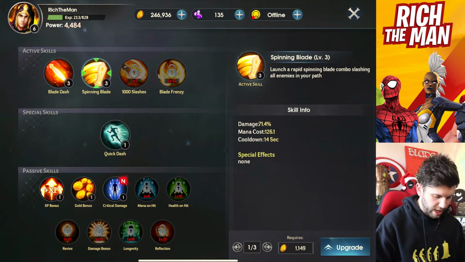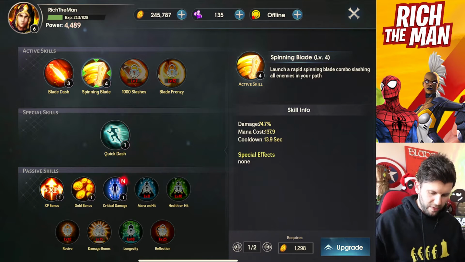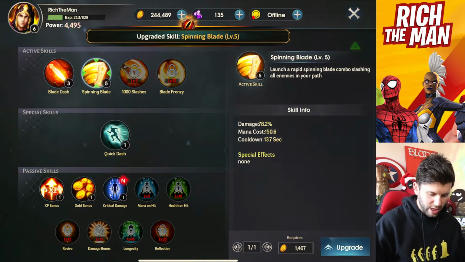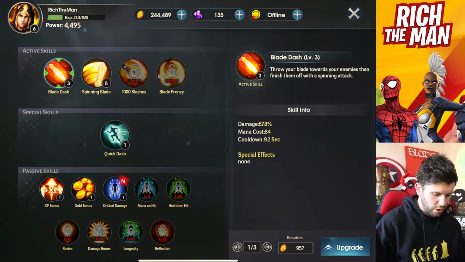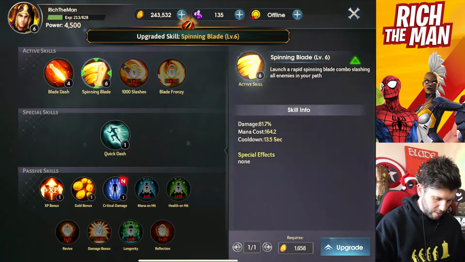Right, got to work on some skills now, improve them. Spinning blade is one of my favorites, so I'm going to be improving that particular attack, because I just like spinning around and doing damage to multiple enemies, which seems to be a big part of who you face off against. So yeah, I'm going to get this up as far as I possibly can.